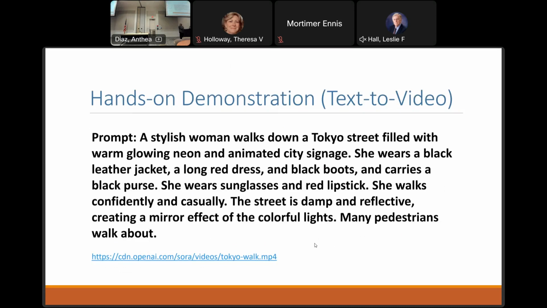And now we can literally see the prompt. There you go. A stylish woman walking down a Tokyo street filled with warm, glowing neon animated lights. She wears a black leather jacket, long red dress, black boots, and carries a black purse. She wears sunglasses and red lipstick. She walks confidently and casually, and the street is a mirror image. It took the text and converted it into a nice 1-minute video for you, right?